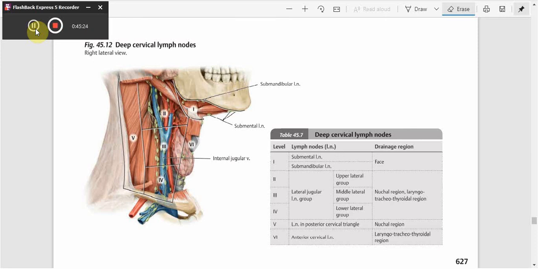The submental lymph nodes drain lymph from all of the following areas except: number 1, the tip of the tongue. They do that. Number 2, the median part of the lower lip. That is possible. The median part of the upper lip, definitely not, because the upper lip is drained by the submandibular nodes. The chin, yes, it does drain it. Median part of the floor of the mouth. So we know that the median part of the lower lip can be the answer, because the outer parts are drained by the submandibular and the median is not drained by the submandibular. Some other stuff.